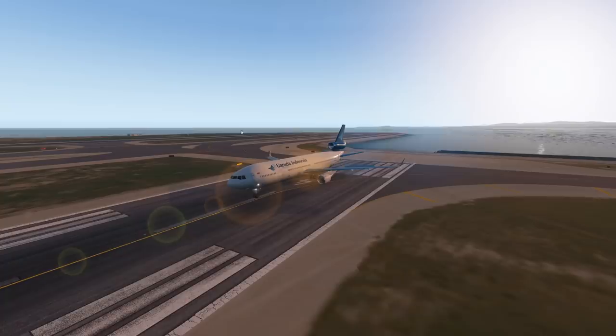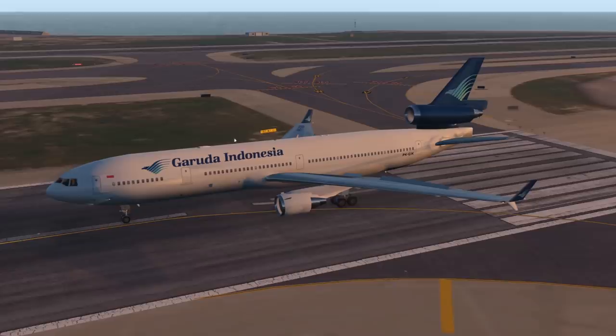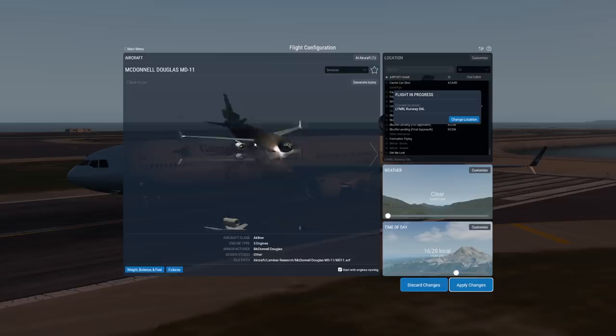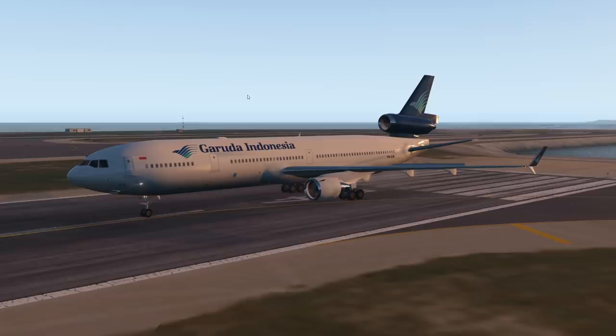This plane is still in use after around 30 years. Now, the MD-11 is very good at being used as a cargo plane, which actually is its only purpose at this moment. All the other airlines that used to use the MD-11 for passenger services have retired their MD-11s — Varig, UPS, Swiss Air. Swiss Air also had an accident with this one, but that's another story. This plane was widely used. Exactly 200 MD-11s were made — that's acceptable, even though there were twice as many DC-10s built.